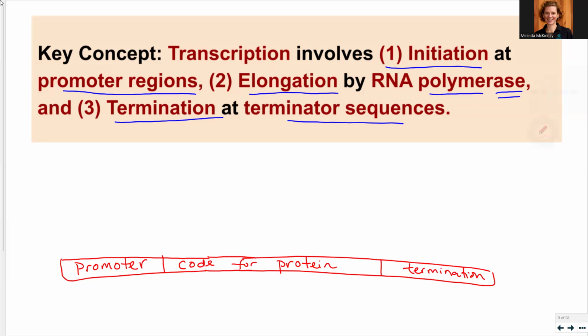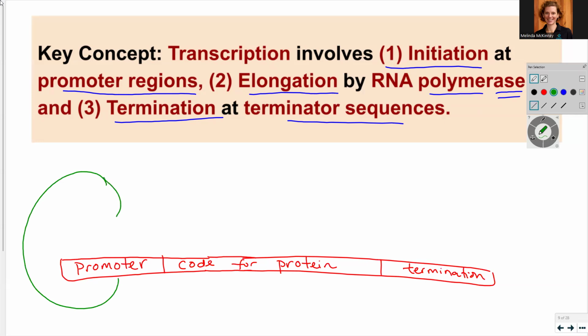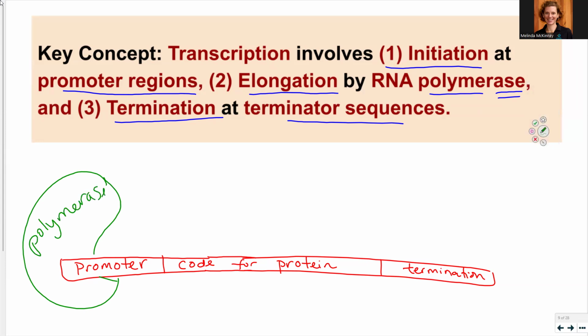So RNA polymerase is going to come along, right? Remember, that's our enzyme. And maybe I'll just make it green here, right? So RNA polymerase is going to come on. It's a big enzyme, polymerase. This is the same name we had for DNA enzyme. It was DNA polymerase. So in this case, it's making RNA. This red region down here, this is the sequence of DNA, the gene.